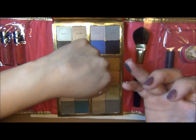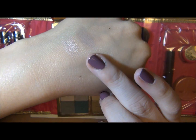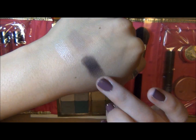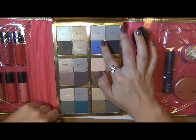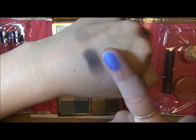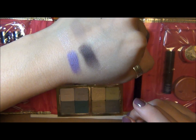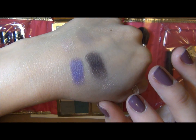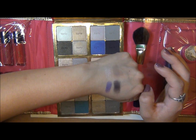This one is Martha's Vineyard, and again, this is showing up so much more blue on camera, and I'm not really sure why that happens. But think of this as a nice dark purple color. This is Touchdown in London Town, and this is again another really beautiful purple color, but it's coming up so blue on camera. It's a really vibrant, bright purple. Kind of reminds me of something you would see out of Urban Decay. So that's that quad.